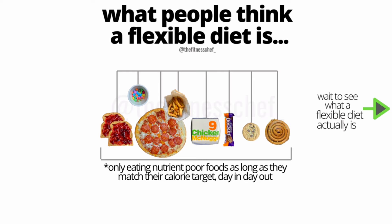They hear: you can lose weight by only eating pizza, chocolate, fast food, and donuts. Humans like taking things to extremes and twisting sentences to versions they like better. As you can see in this example, the diet is pretty much all ultra processed, hyper palatable, calorie dense food eaten within the calorie allowance. And while you would technically lose weight, this isn't what flexible dieting is supposed to be.